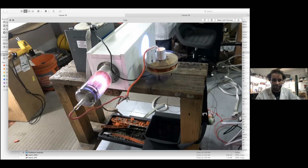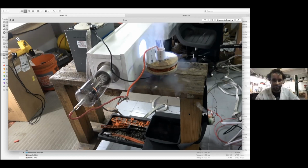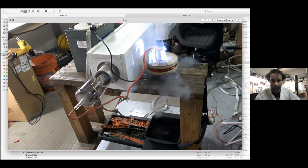We have all the components, so trying this again is just a question of rebuilding that little pipe and putting the superconductors back together properly. But everything else is still here. Nothing was broken from this assembly. Except for the holding container. Yeah, the holding container blew up, and I'll get to that in a moment. There you can see the pieces of the holding container coming apart. And liquid nitrogen is spewing everywhere.